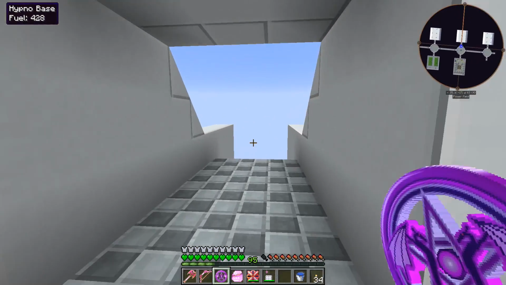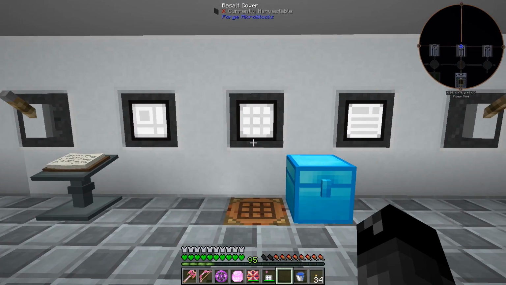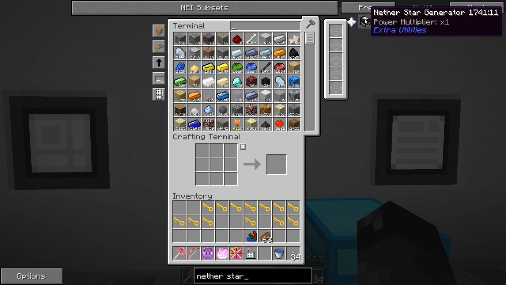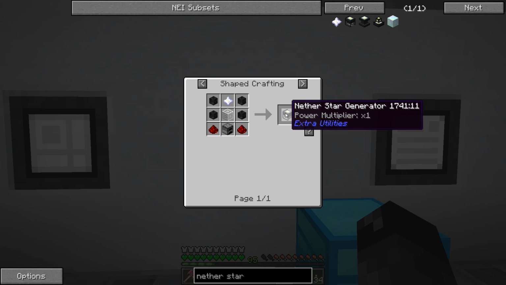So yeah, we got plenty of nether stars. I was thinking, what are we going to do with that many nether stars since we have them pretty much infinitely on tap? I'm thinking we could check out the nether star generator. These guys right here. I've never used these before. I know they make a lot of power.